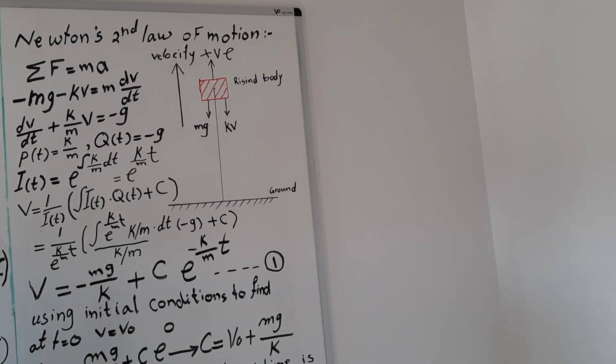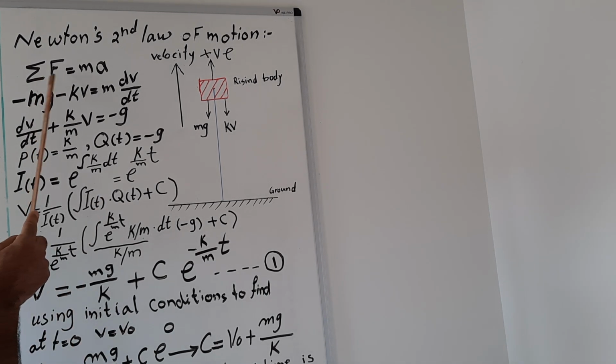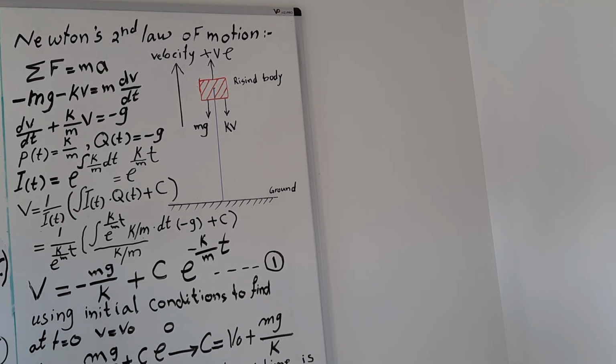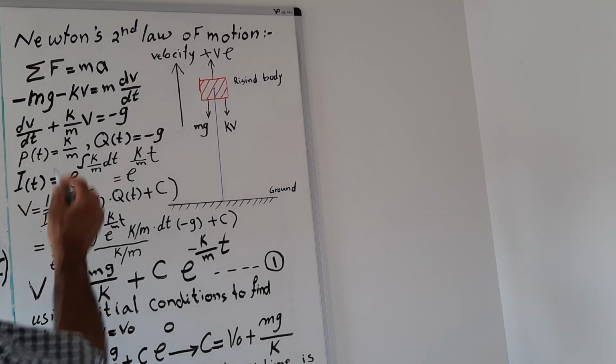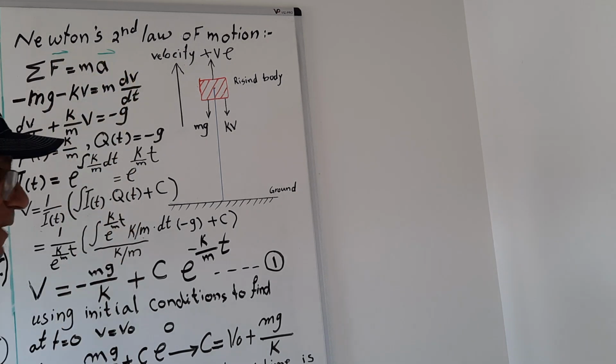The second example is Newton's second law of motion. Summation of force equals ma. It means the acceleration of the body depends directly upon the net forces applied on that body and inversely on the mass of the body. And here is the summation, of course, F is a vector, and the a is a vector too, because it has magnitude and direction. The mass, no, just magnitude.